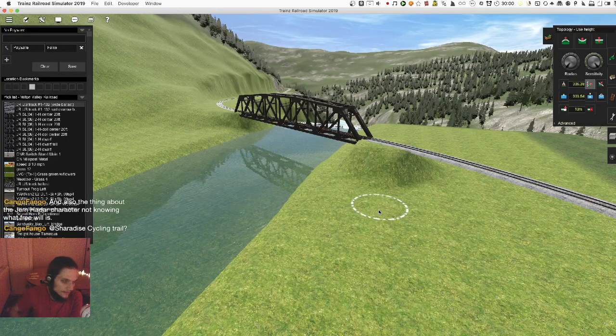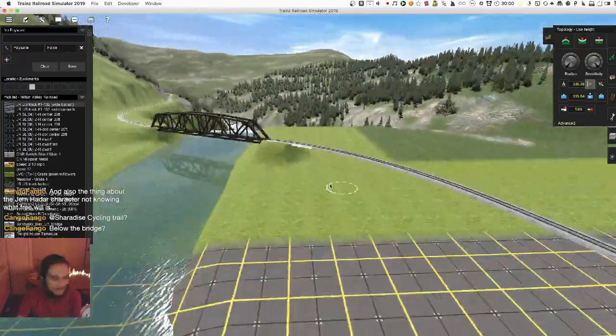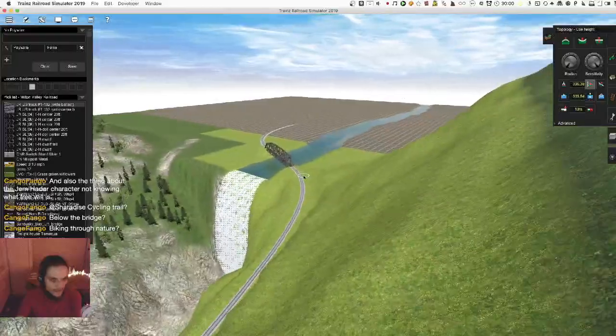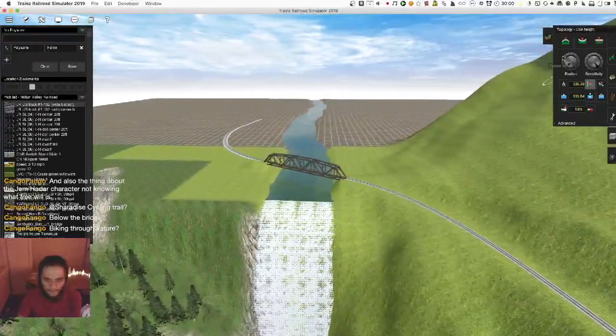Should I say cycling trail? No, not a cycling trail. Below the bridge? No. Biking through nature? No, not here.